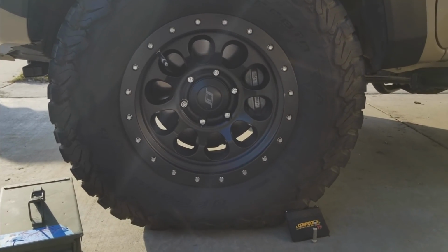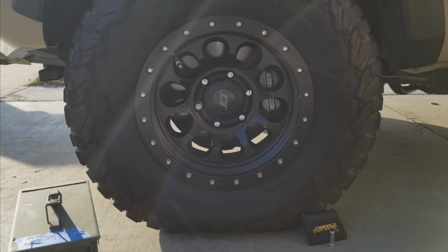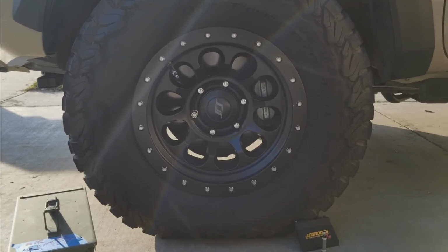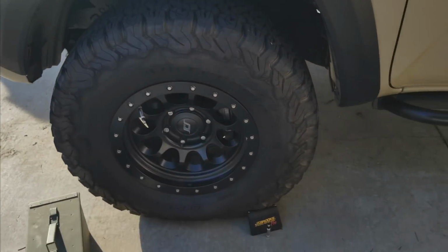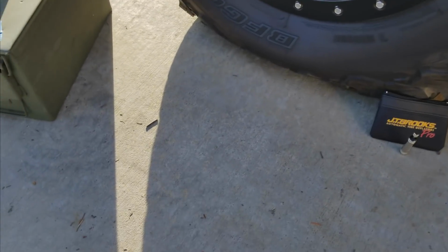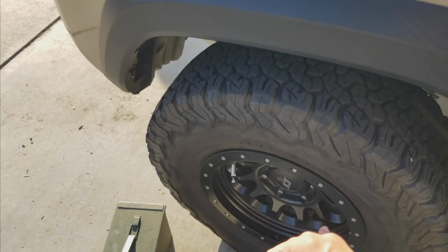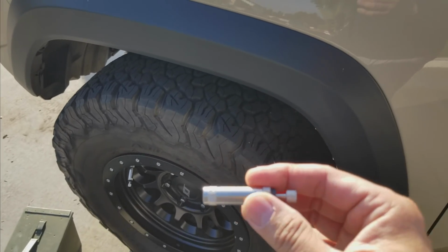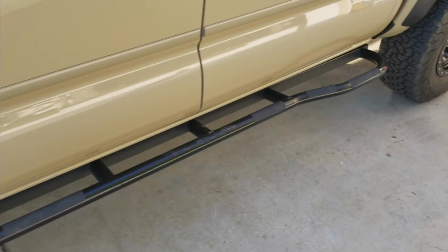Now you can technically do all these at the same time. You don't have to sit there doing one at a time, but I only have one phone to record the time, so I'm doing one at a time. So let's go to the next guy. This one right here, so that was 10 psi, from 35 to 10 psi. Now this one right here is 15 psi.